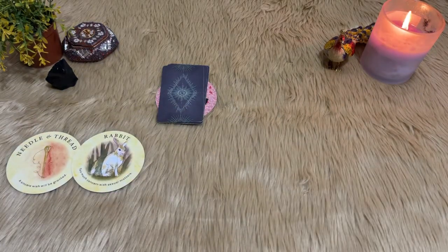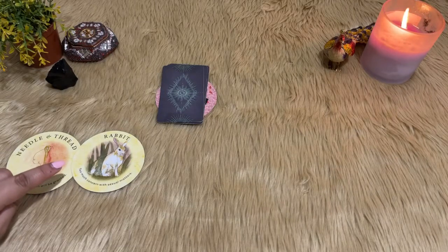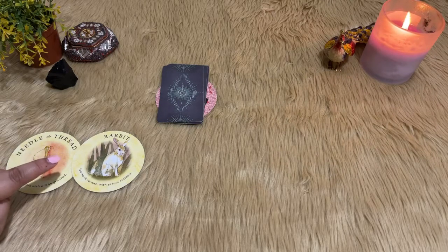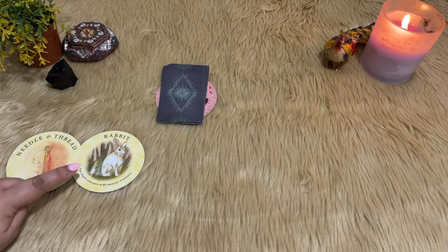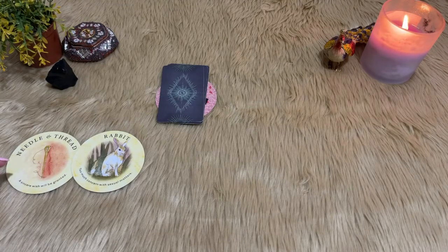Now, in terms of how you will be able to discover this gift and talent, what I'm seeing here is that it's not exactly something really sexual, but more so something romantic. Something that has to do with romance, with physical or emotional attraction, or attraction in general. Now I'm seeing here that for you guys, you have had quite a difficult time in terms of romance. So for most of you who have picked pile number 1, this could be the first sign that this is the right pile for you.